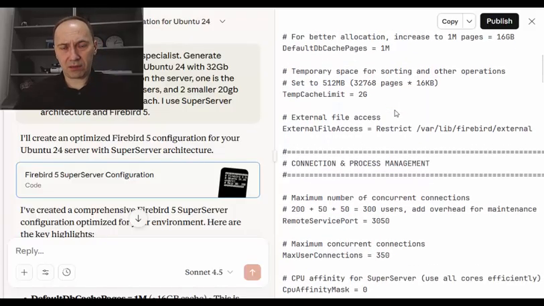After that, it sets the temp cache limit to 2 gigabytes. First of all, it says that it somehow calculates it from pages, but it's not calculated by pages. It is set using gigabytes, megabytes, and so on. So 2 gigabytes is a bit small for 32 gigabytes.